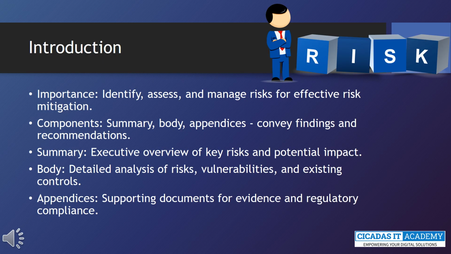The introduction sets the context for the risk assessment report and privacy impact analysis. It provides an overview of the purpose, scope, and objectives of the assessments. It outlines the importance of evaluating risks and privacy impacts and establishes a framework for the subsequent analysis. A well-crafted introduction helps stakeholders understand the significance of the assessments and their role in protecting sensitive information and maintaining compliance.